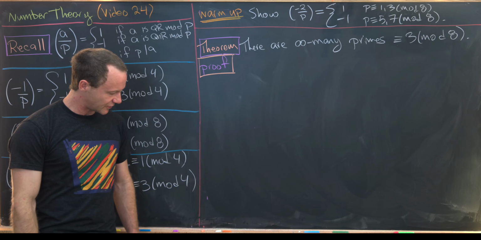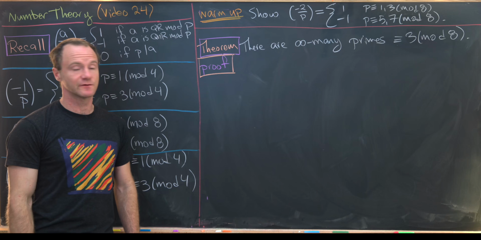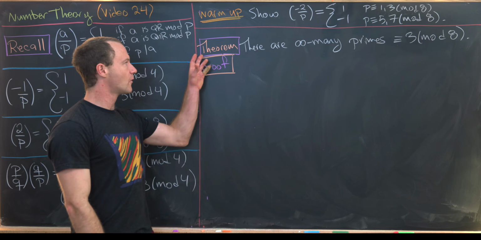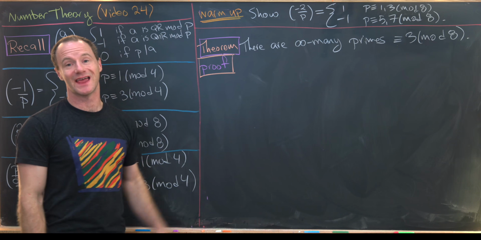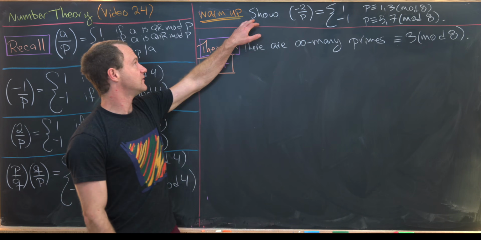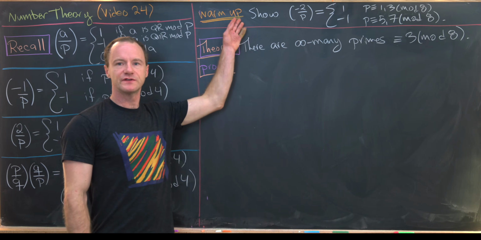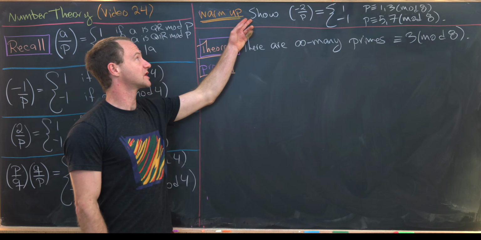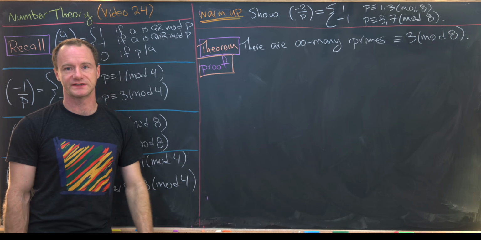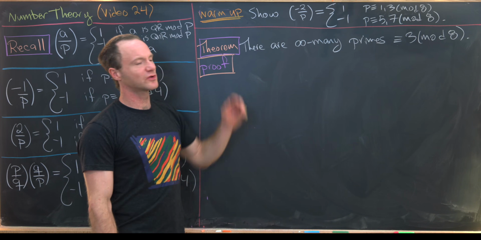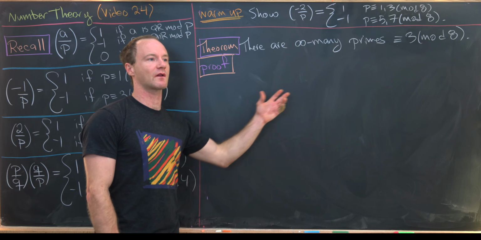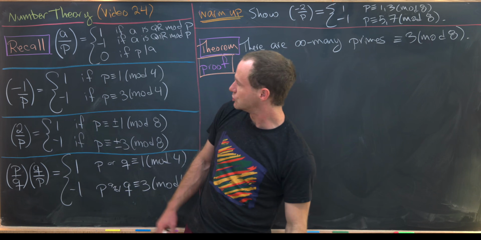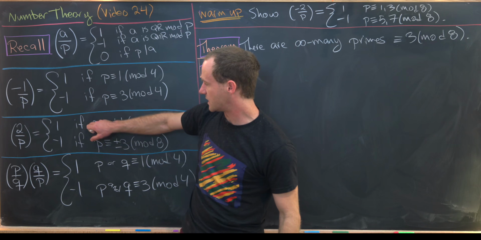Okay, we're going to finish this video off with one last application of quadratic reciprocity. But before we dive into that, which I've called a theorem, I want to give you a warm-up problem. And I'm giving you this warm-up problem now because we're going to use this result within the proof of this theorem. So this follows pretty similarly to our last example. It's just you do it with these two guys right here.